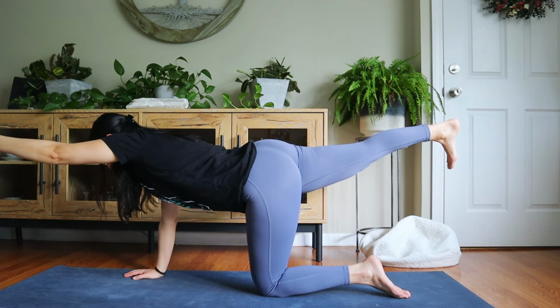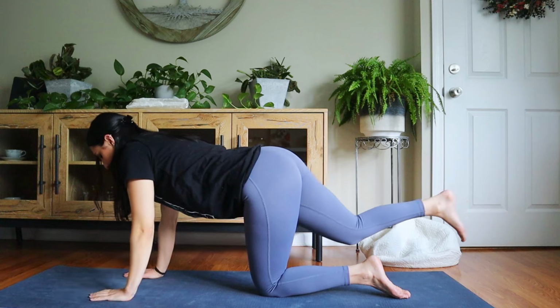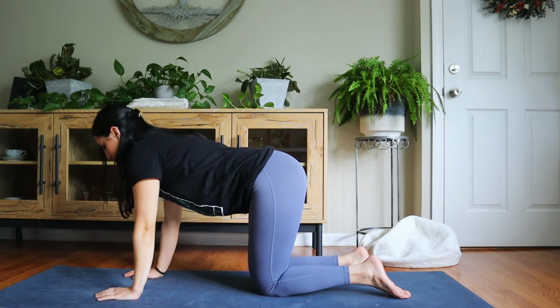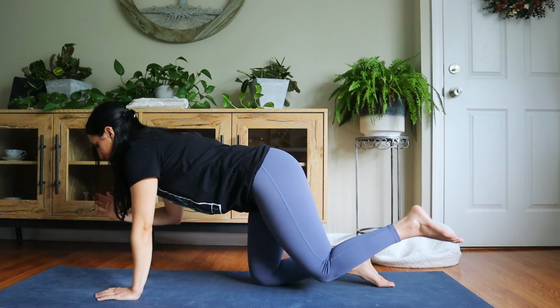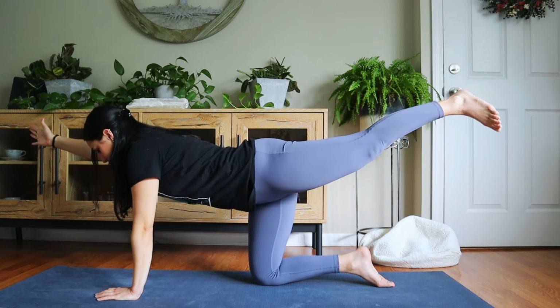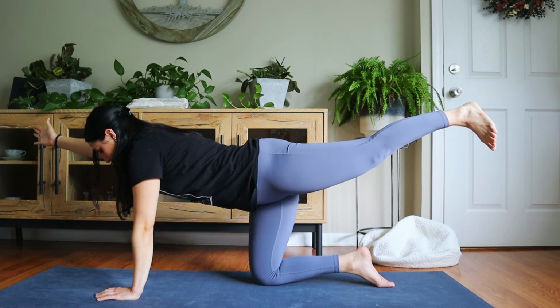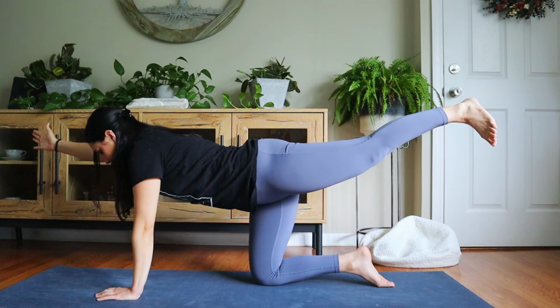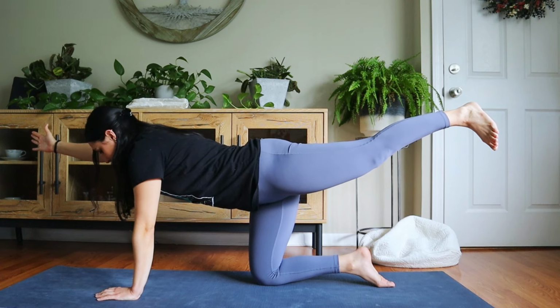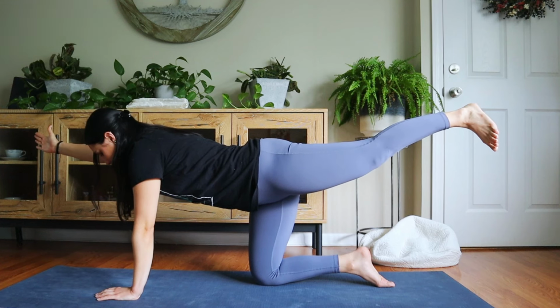Two more breaths. Lower leg and arm down. And switch sides. Right arm reaches, left leg reaches. Extending from the fingertips down through the heel. Breathe. Navel's pulling up and in, low back muscles are working. Two more breaths.